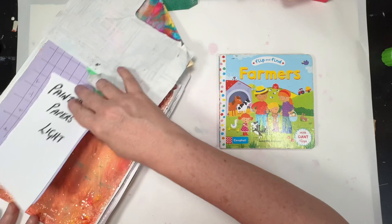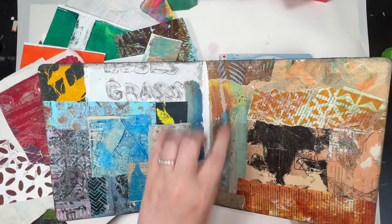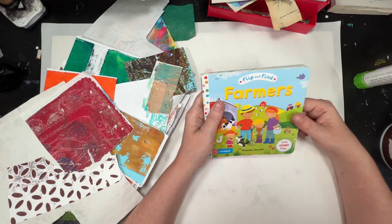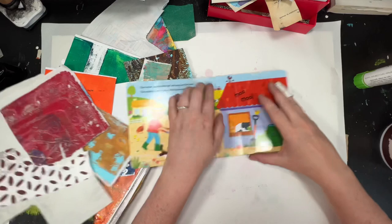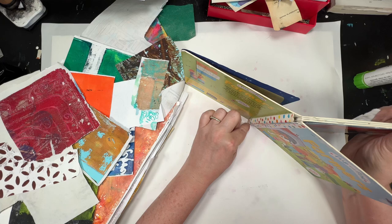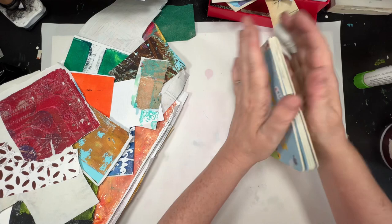What I thought as well was, especially this one here, when Drew Steinbrecher does this, he usually has quite graphic, strong shapes in black on it as well. I was thinking it could be useful to have something like that. But I also like this idea of the flip-flap. The flaps. And then I watched a video by Drew and he was saying to cut this spine here, this square, because then it will help it widen without becoming an alligator. So we'll test that theory after.